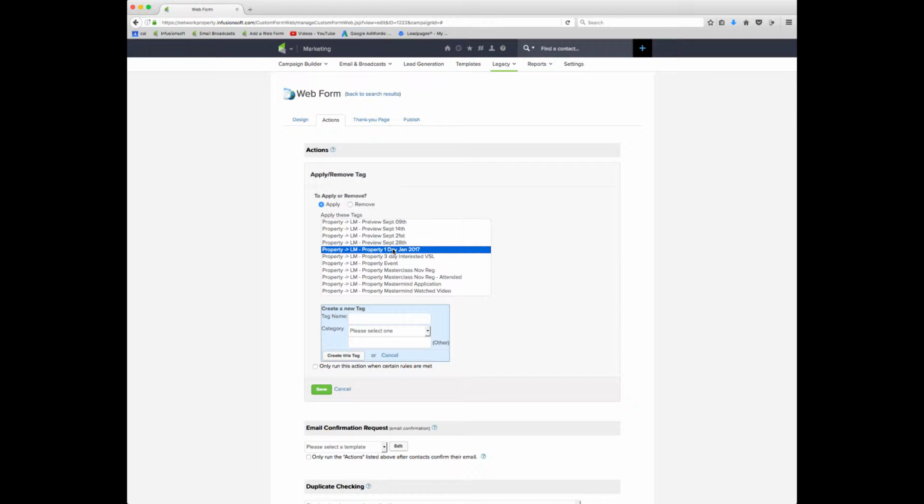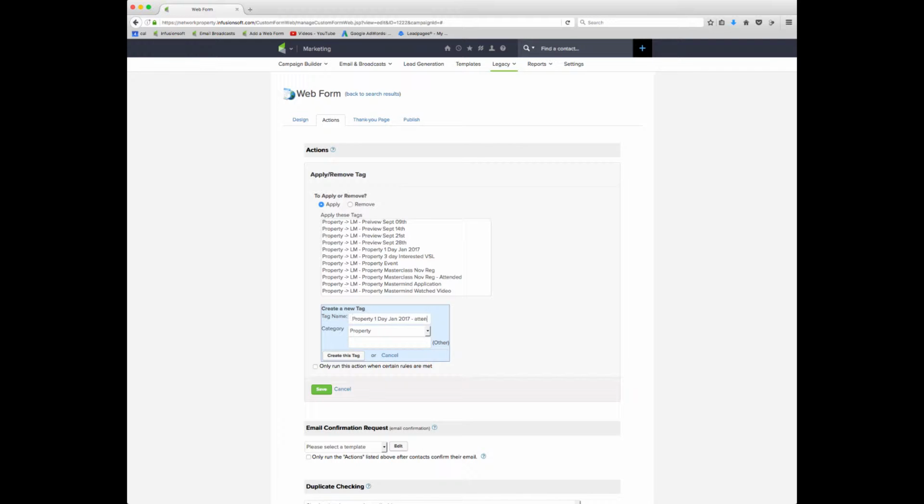So we're going to click our Command and Shift and unhighlight that, and we want to select the category first, which is property. So we're going to find property in here. So it's category. Then we're going to copy the name of this, which is, as you can see, LM dash property 1 day Jan 2017, and then we're going to put the dash there.